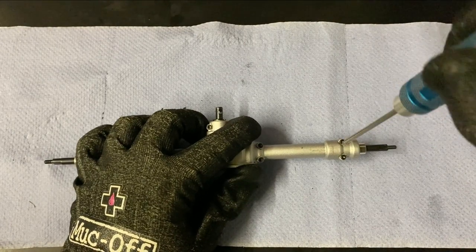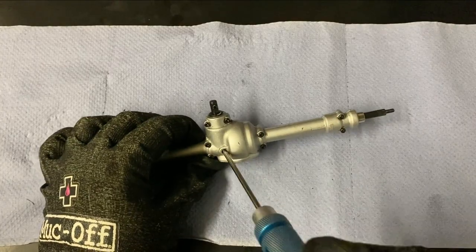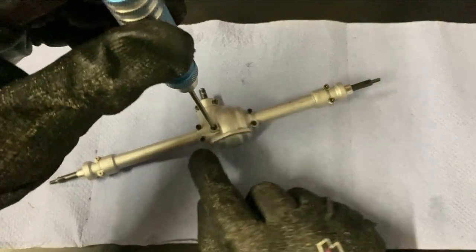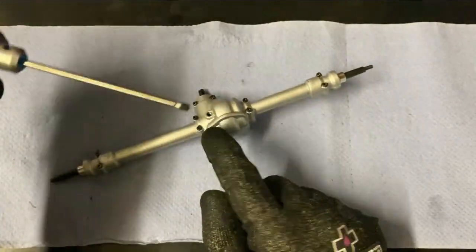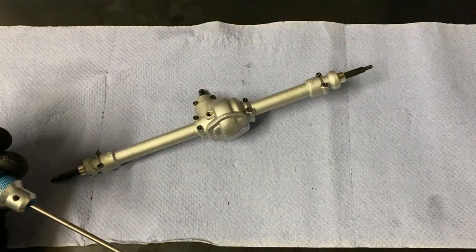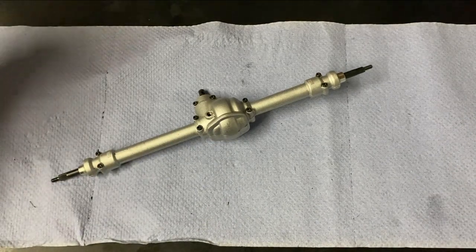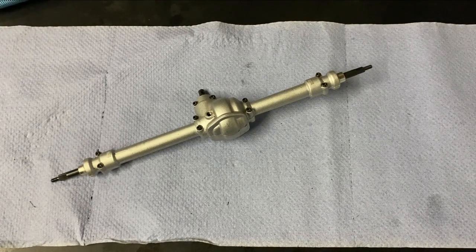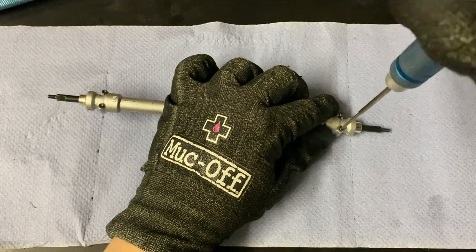Speed this up a little bit. We're gonna need a different size. Let me get the diff lock one out first, because that is the right size. So the diff lock hex screw is located here, and that's it there. Tiny thing, don't lose it. Little grub screw there. And the other one, so I was using 2mm, so we're probably gonna need the 1.5. Got a 1.5 there. Once again, no issues on doing these.